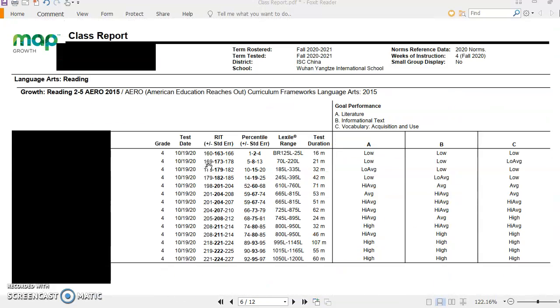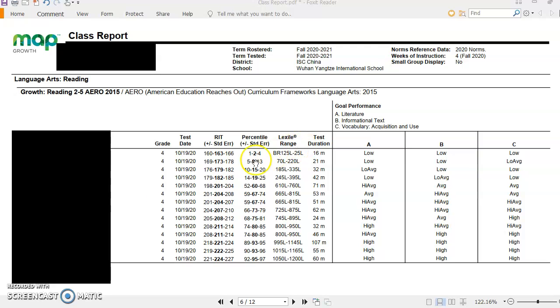On the reading report, it gives you something extra. It gives you the Lexile range. Now at WIS, we don't really use Lexile, but some schools do. And so you can assign books based on the Lexile range. Now there are resources online that will convert a Lexile to AR, and those are easy to search with our friend Google.